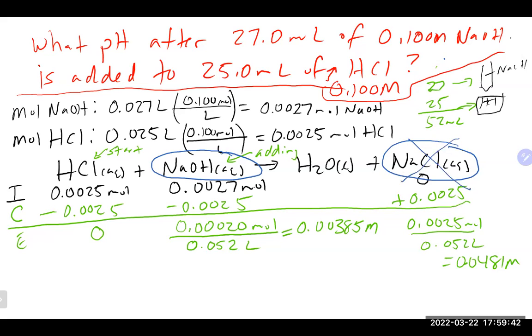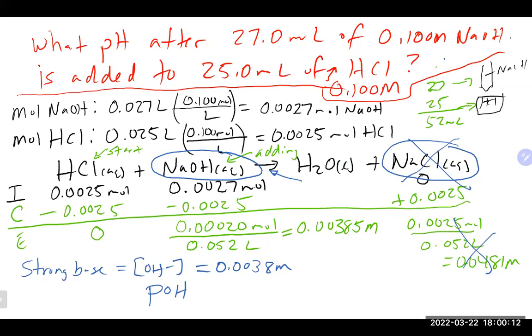So we want to analyze what we have going. As we talked about before, this is a neutral salt, which means we're not going to worry about it, and we're really not going to worry about this guy. That means what we have left over is sodium hydroxide, which is a strong base, like we anticipated it should have been. So the OH minus concentration in this case is 0.00385. That is going to allow us to calculate the pOH. pOH here is going to be minus the log of 0.00385.